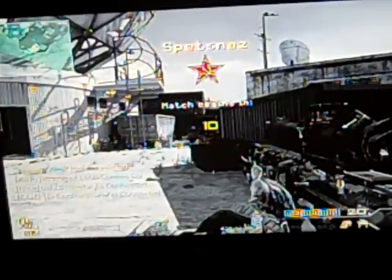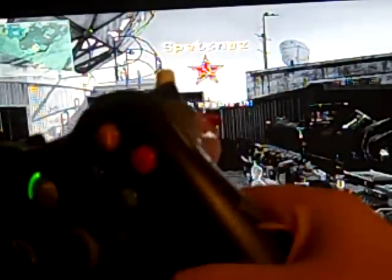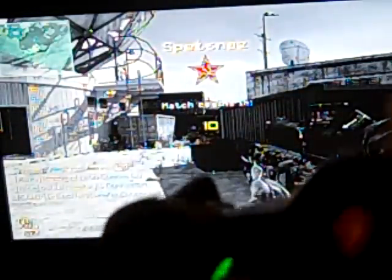Hey guys, so I'm done with my mod. See the buttons on the top? I mounted it on the top, and then I have the wires coming out. I'm gonna get a smaller push button tomorrow, and I'm gonna rewire it and everything, because this one's just giant, so I couldn't fit it in there, so I'm just taping it on the back for now, but it works.